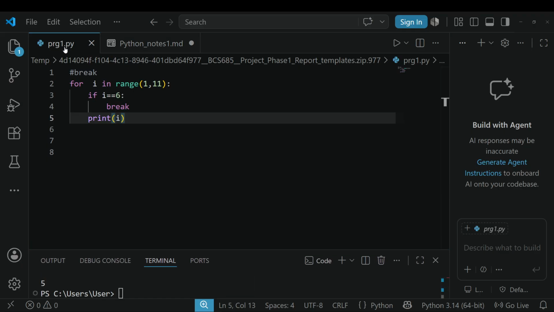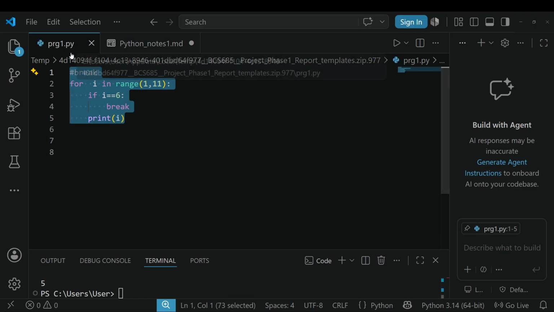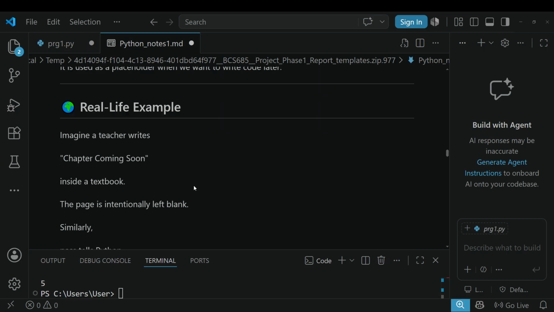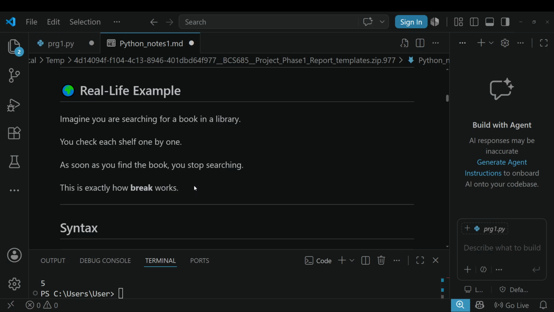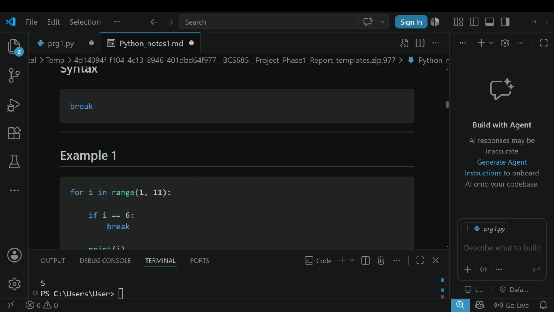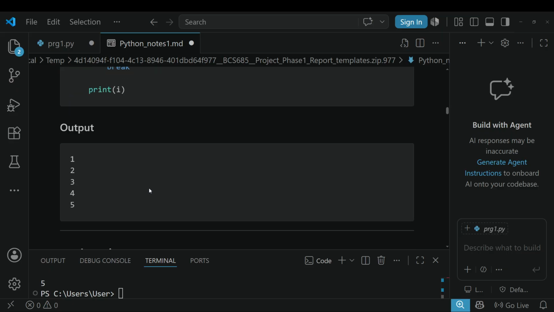Let us see the next. Break is over now. Remember the syntax of break, it is easy.